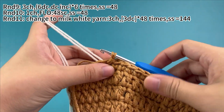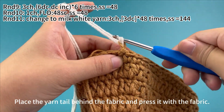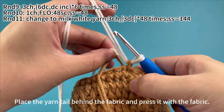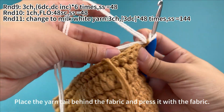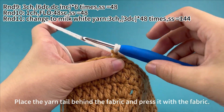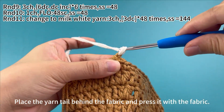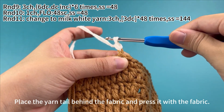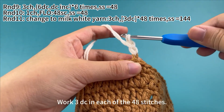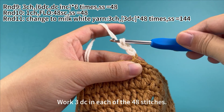Work 3 chain stitches first. Hook the yarn through the loop on the hook. Place the yarn tail behind the fabric and press it with the fabric. Three chain stitches are done. Work three double crochets in each of the 48 stitches.